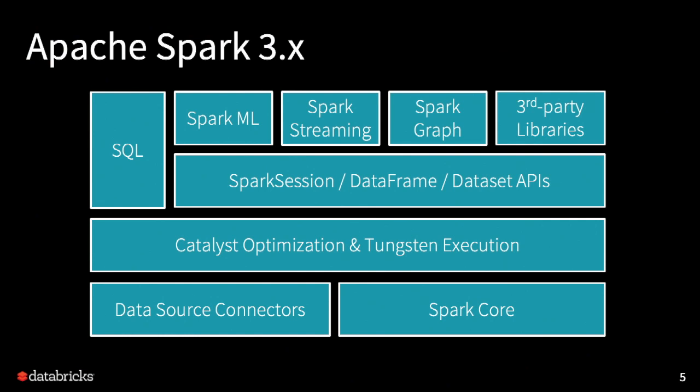Coming back to Apache Spark. In a few months' time, Apache Spark is going to roll out version 3.x, which includes a whole new component called Spark Graph. And all these components, like SQL, Spark ML, Spark Streaming, and the new component Spark Graph, as well as the lower-level APIs like data frames and datasets, are built on top of a unified compilation and execution engine, which we call the Spark SQL engine.